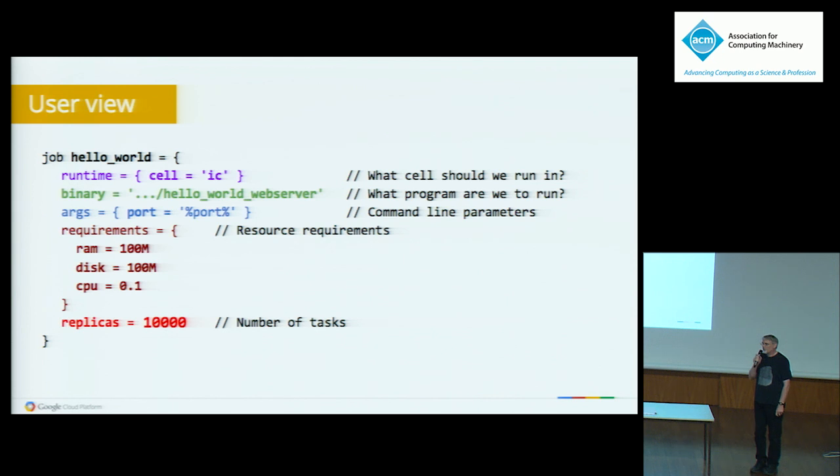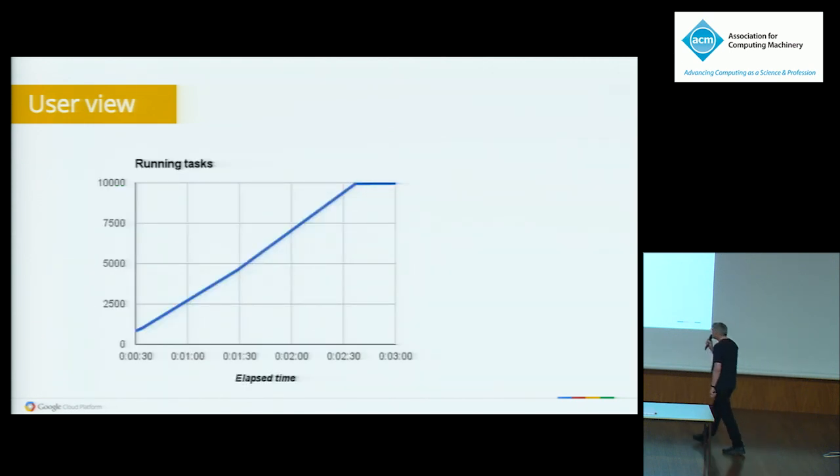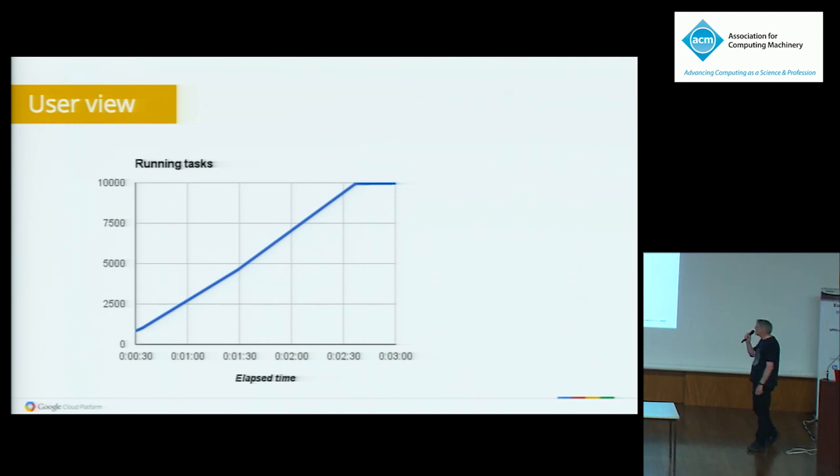How big is 10,000? Think of a thing that's about the width of two or three of my fingers, like this, and I've got 10,000 of them. It would probably go around this room about 1.5 times. 10,000 is quite a large number when you've got things you're trying to keep track of. So I did that, and I looked at how many tasks were running at what particular time after I started it. And I saw this graph. I could tell that I had become acclimatized because I looked at that and said, good grief, it took 2.5 minutes to get 10,000 things running. What? That feels slow.